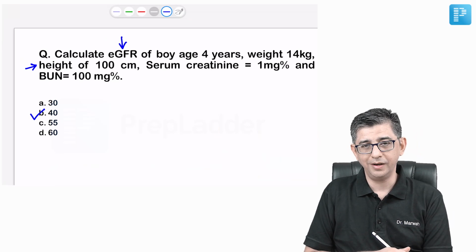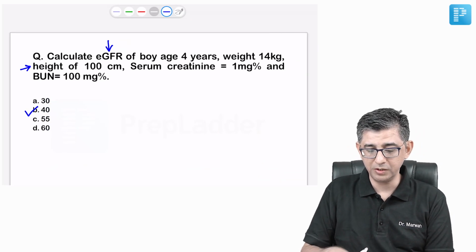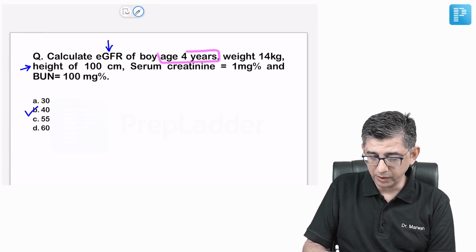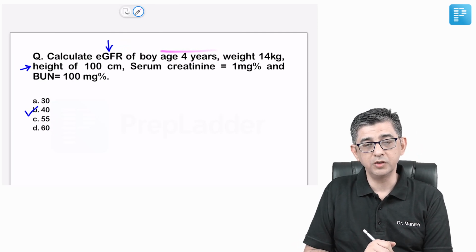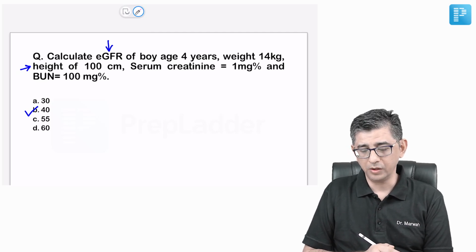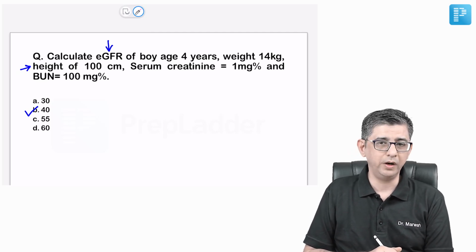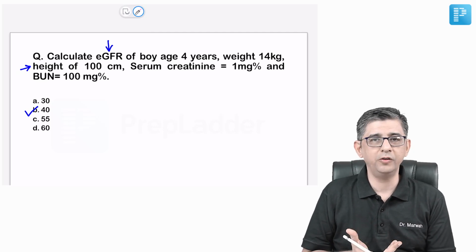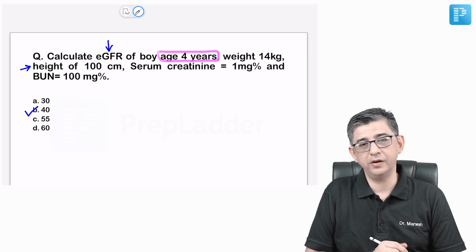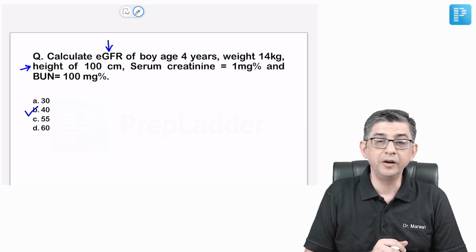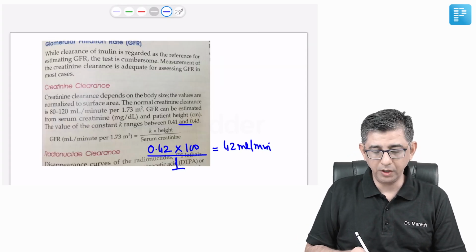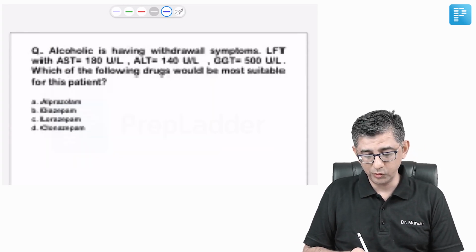By the Cockcroft-Gault formula, actually, a couple of guys said they did not mention the age of the patient, like they did not say it was a pediatrics question. When I got this question from my student initially, the age of the patient was given to be adult. And by the Cockcroft-Gault formula, when you were talking about somebody in their 20s, it was turning out to be a value of 30. So, lots of times in recall, there is a paucity of the correct information that can result in erroneous interpretations as well. But this was a pure, I would say, hardcore pediatrics question and directly from OP that they have asked, and the value is right in front of you.